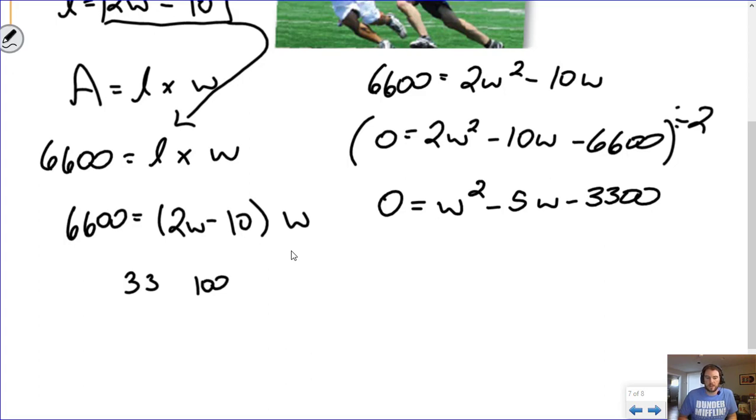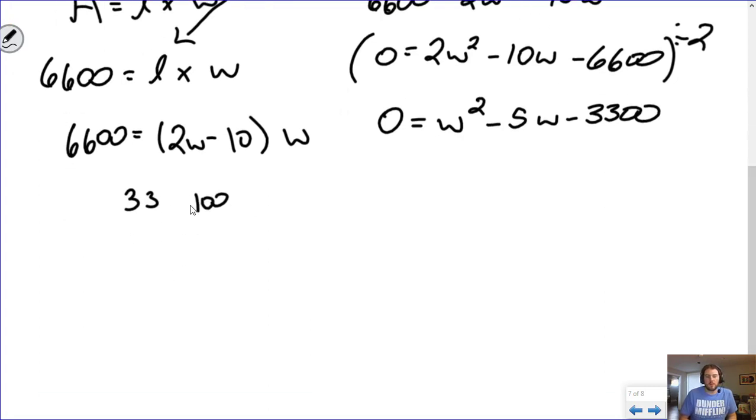So there's a couple strategies that you can try to use here. One that I like doing is opposite operations. What I mean by that is, for example, I can take this 100 and divide it by 2 and I'll get 50. So if I take 33 and multiply it by 2, I get 66. And that gives me another set of numbers that will multiply to give me 3,300. And again, I can just work my way through this process. So I could take the 66 and divide it by 6 and get 11, and I could take the 50 and multiply it by 6 and get 300, which is another option, right?